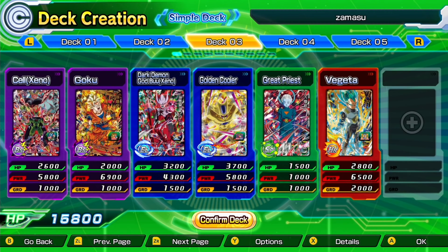So the first and most important card for beating this boss fight with my strategy is Xeno Cell. And if you don't have Xeno Cell, whether you need to beat this arcade boss or not, I would highly recommend pulling for Xeno Cell. I think he's one of the best cards in the game as far as facing the computer goes. He has an insane tank ability that we'll talk about later, but he's extremely important.